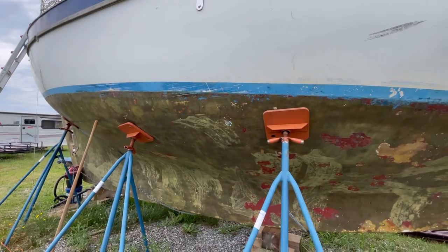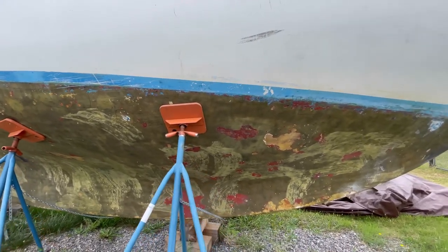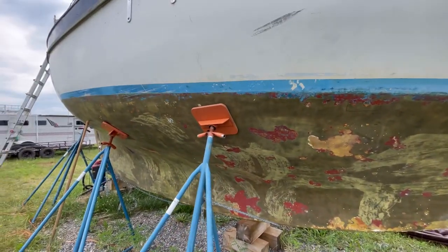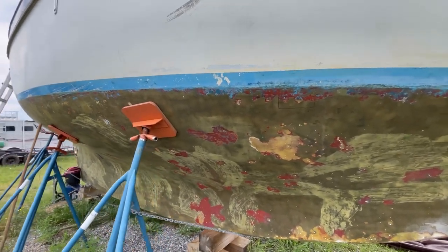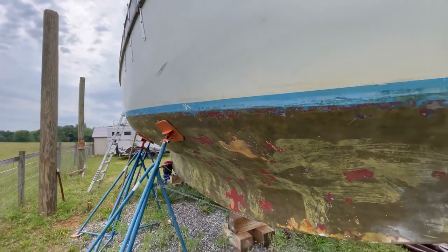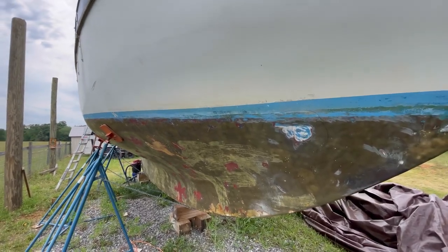So I have an idea of what needs to be done to get this to where I can finally paint it. You know, today we're going to be scraping it. After we scrape it, we're going to wash it. Really get it cleaned. We're going to wipe it down with acetone. That's going to be a very difficult process because if you've ever worked with acetone, you know it dries so quickly. And there's some other alternatives, but for right now, we're going to just stick with that.